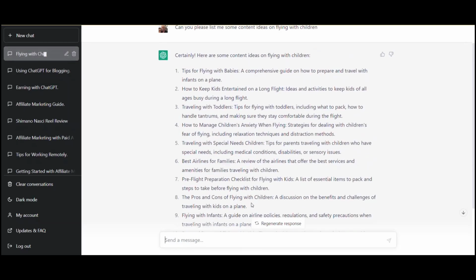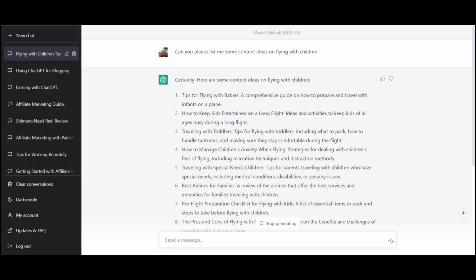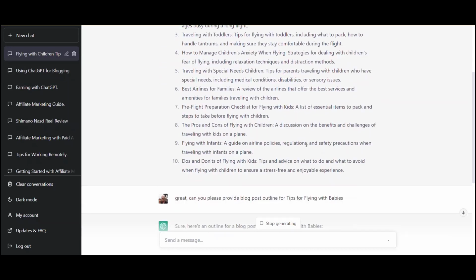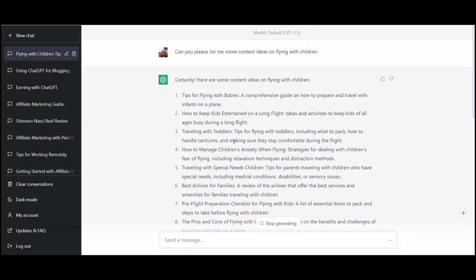From there, you can go, oh, I like that one. Can you please provide me a blog post outline for flying with babies? And there it goes. That's just some other things that you can do. I'm mainly doing this because I'm going to take a screen dump of that and put it in the post as an example here. So I'm using AI for some of my pictures there.